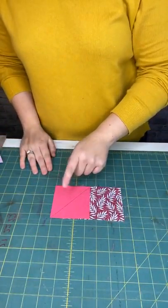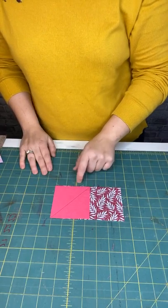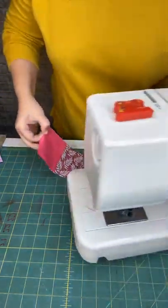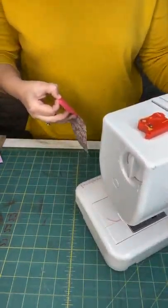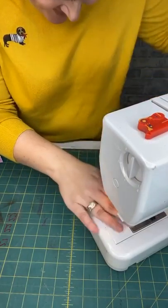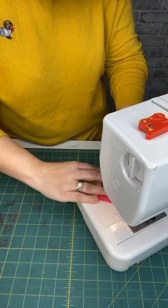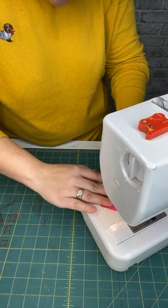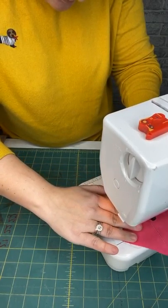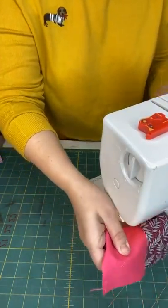Right, so you can pin if you want to, but we're going to stitch from corner to corner. Okay? Corner to corner. Bring in the machine. I've still got the luminous thread on from yesterday. Not overly bothered about that, I have to say. Right, stitch.